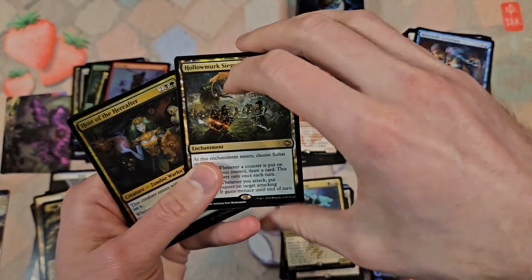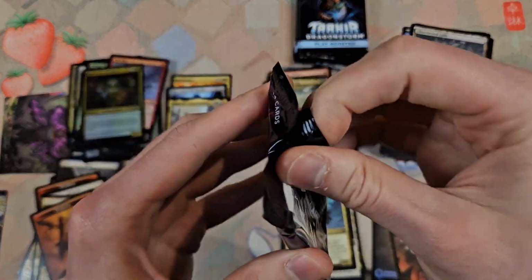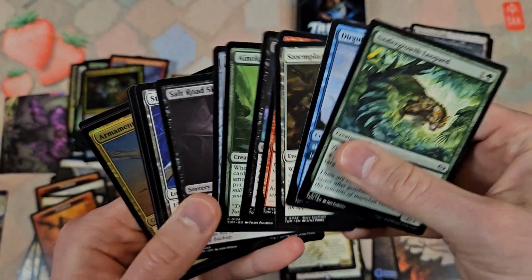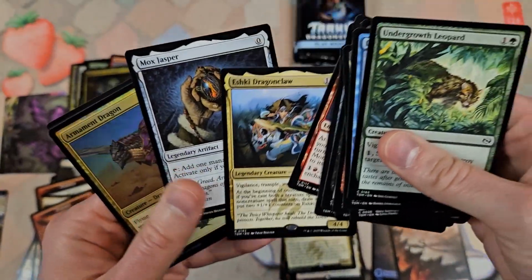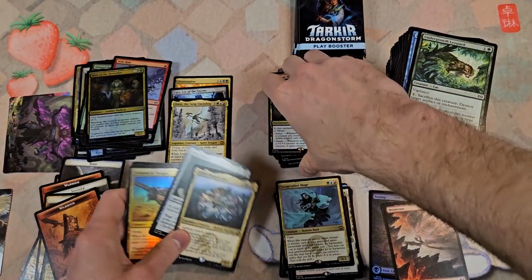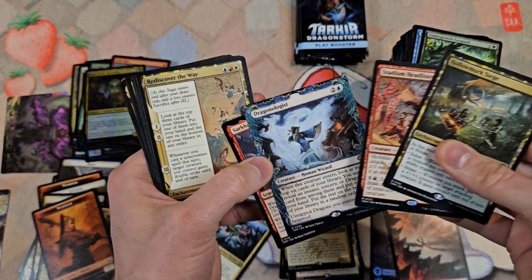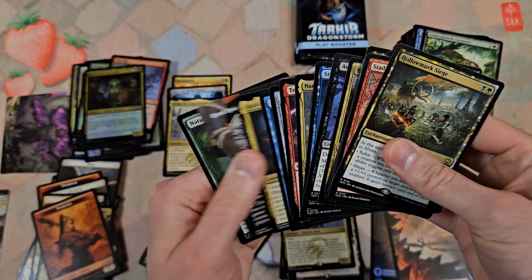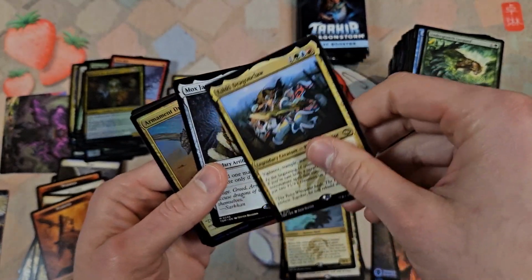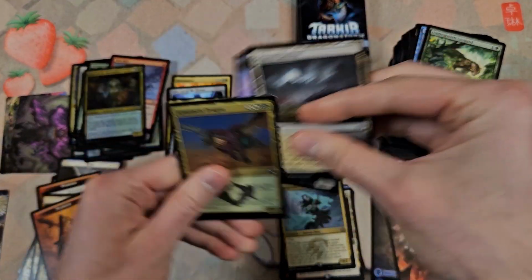Hollow Merc Siege, okay. We got Eshki and a Mox Jasper, nice, okay. I was just thinking about the Mox because, do I have an example here? Every time I go through the pack and I see a card that has this kind of border, I'm like, oh, is that a Mox Jasper? Because there is a version of this, I believe, that has that border on it. I don't know why it makes me think of that, but that's pretty sweet. We're putting that here. It's our 4th mythic.